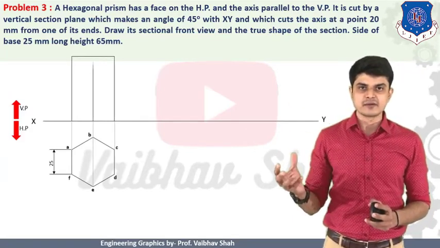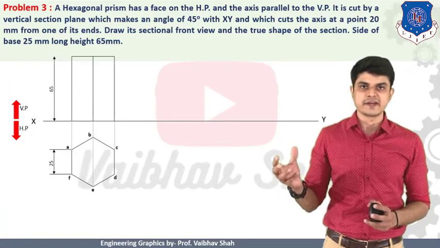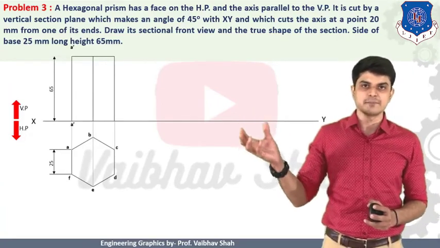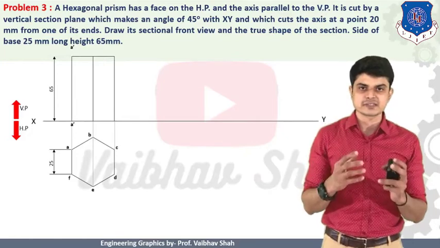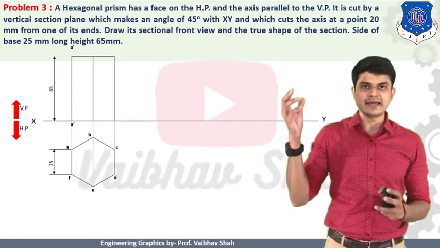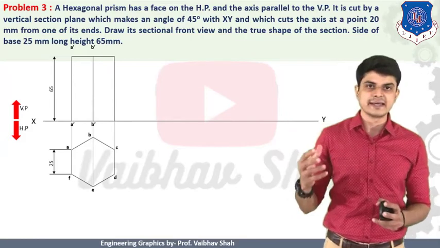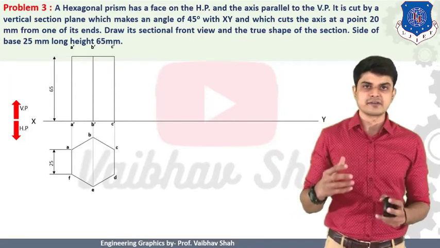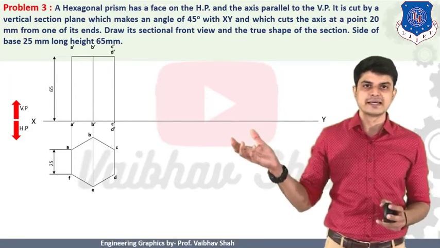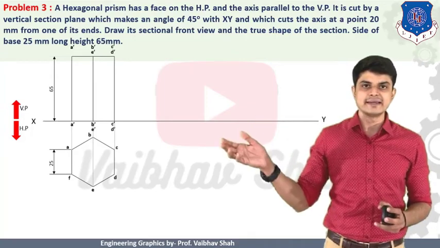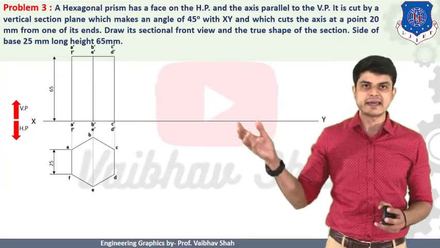After having the rectangular box, we should specify each of the points by drawing the vertical lines from each and every point. So let us specify the first line as A dash A dash, second line as B dash B dash, and third line as C dash C dash. Then after we should come back, we should define this line as D dash D dash, then E dash E dash, and then F dash F dash.